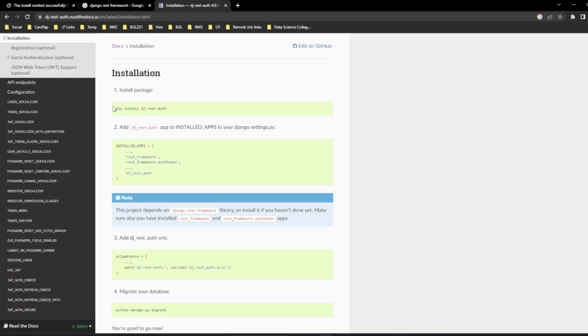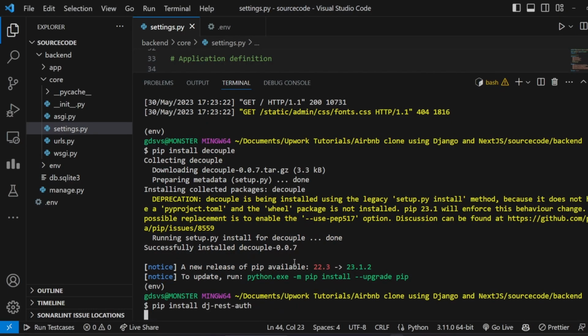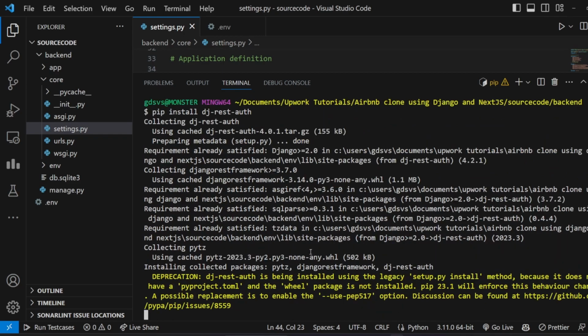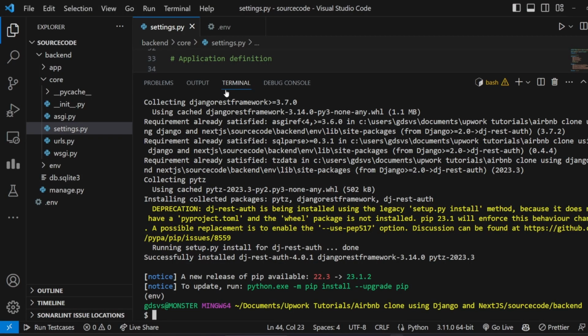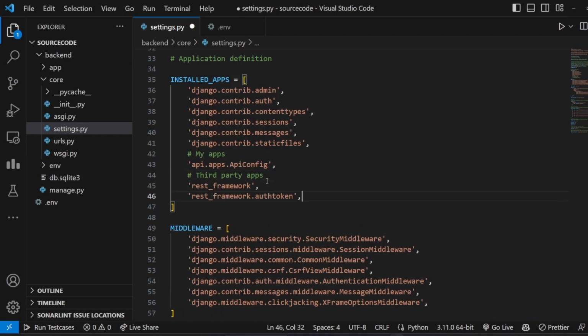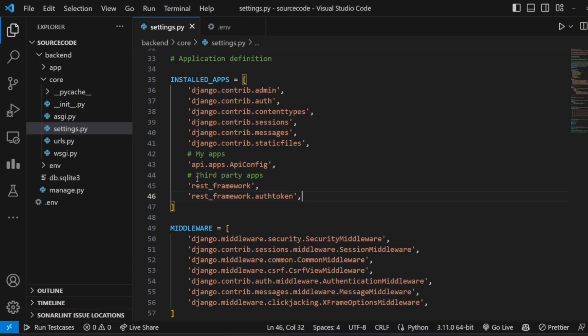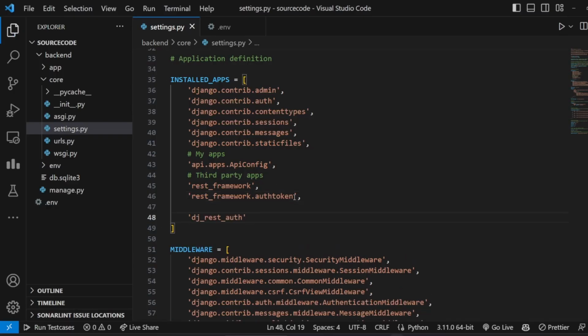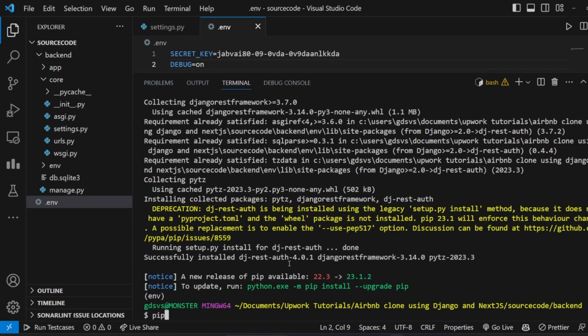So for using that, we have to install DJ REST auth. So go to our project, open terminal, then install it. And then you need these two things. And also you need this. Let's see our requirements.